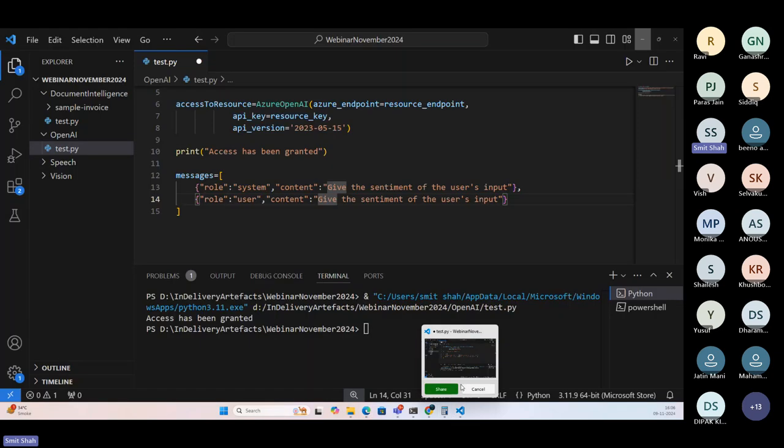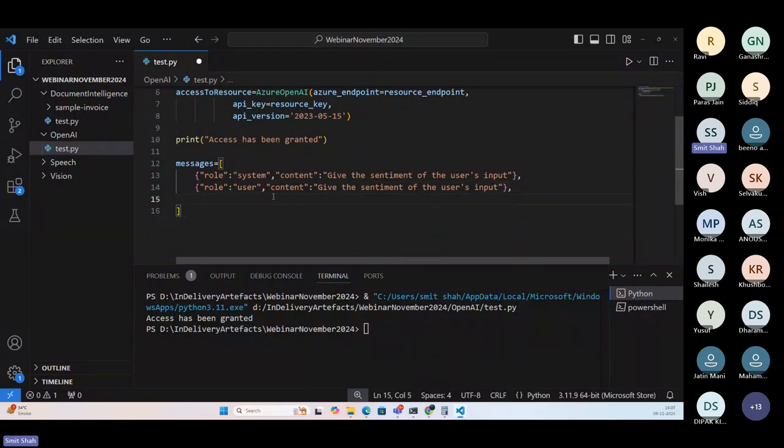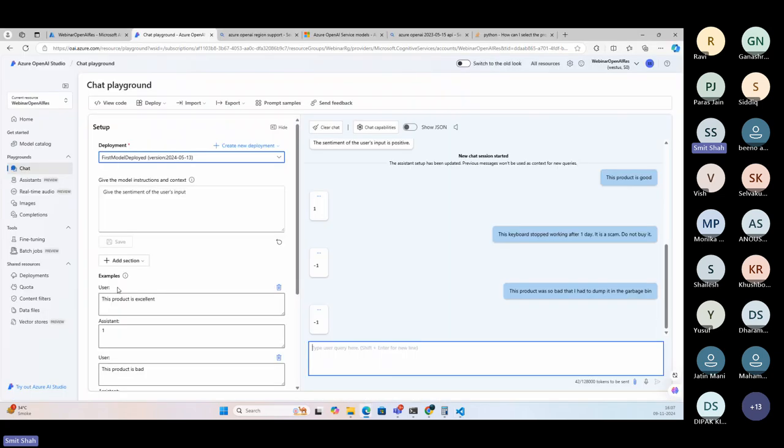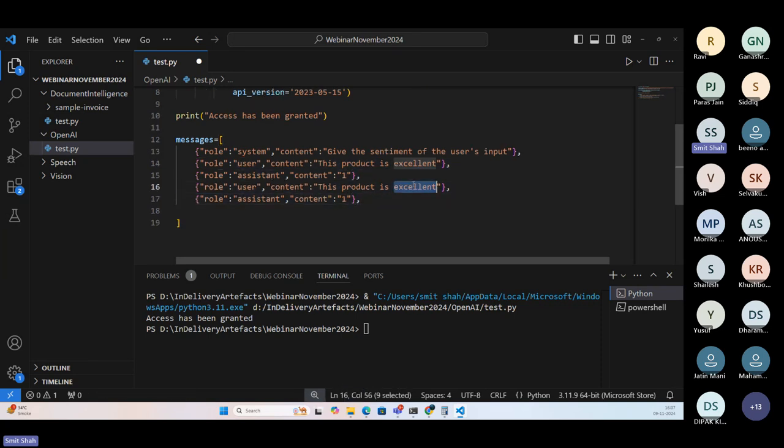So user message was another message that I introduced to you guys. Now, next message was assistant message, right? So let me explain to you about assistant message as well. As I mentioned, user message will act as input for your example, assistant message will act as output for your example. So let's do that. For this input, you want the model to give this particular output, and so on. Like this, you can go ahead and keep on adding examples.